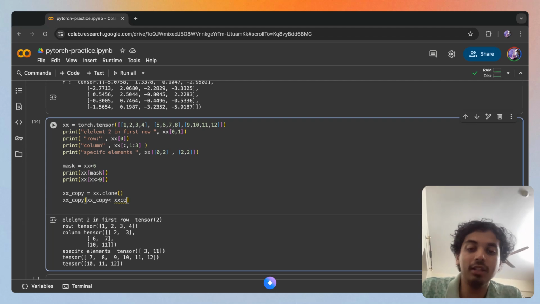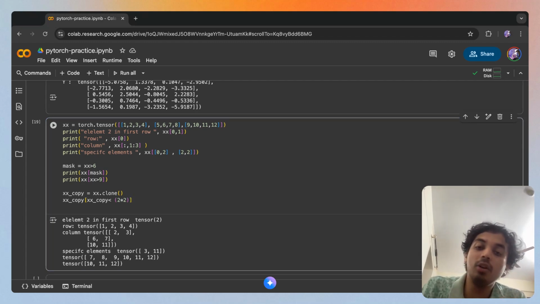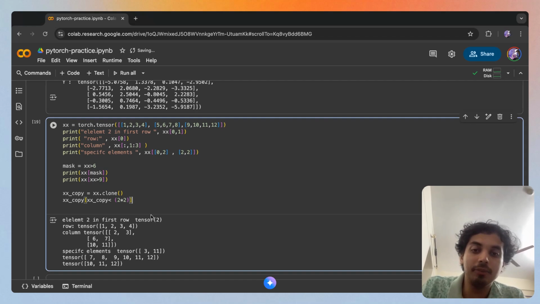For now, I'm just going to make it a very simple equation of, let's say, 2 star 2, which is 4. So xx copy less than or equal to 4. So we expect to get 1, 2, 3, right?